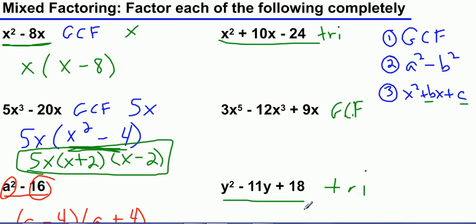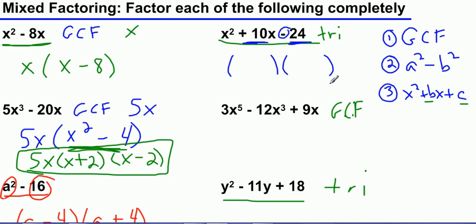Okay? I'm not going to take the time or the space here. I don't really have it right here to work this out. But if you think about it and you start with the 24, there are 2 ways to get 10 with 24. 6 plus 4 makes 10, and 6 times 4 makes 24. But since it's a negative 24 here, right? Since it's a negative 24, you're going to have to subtract. So you're going to actually have to use 12 and 2.